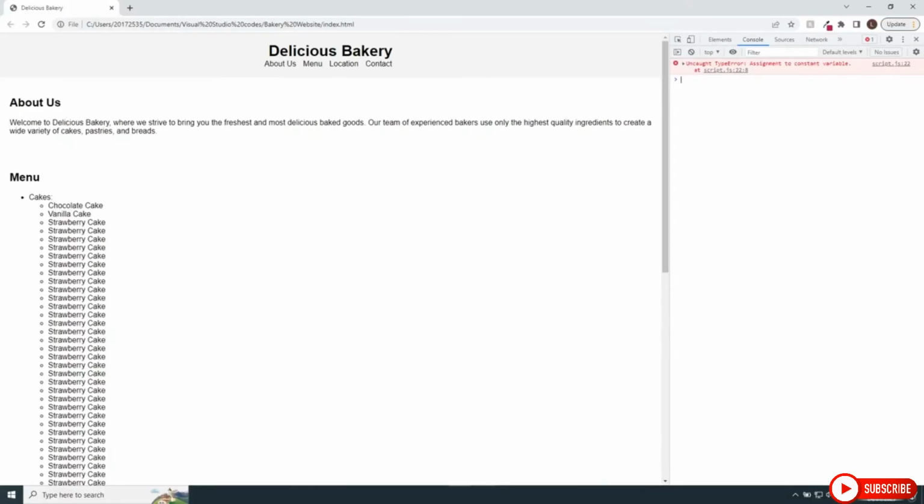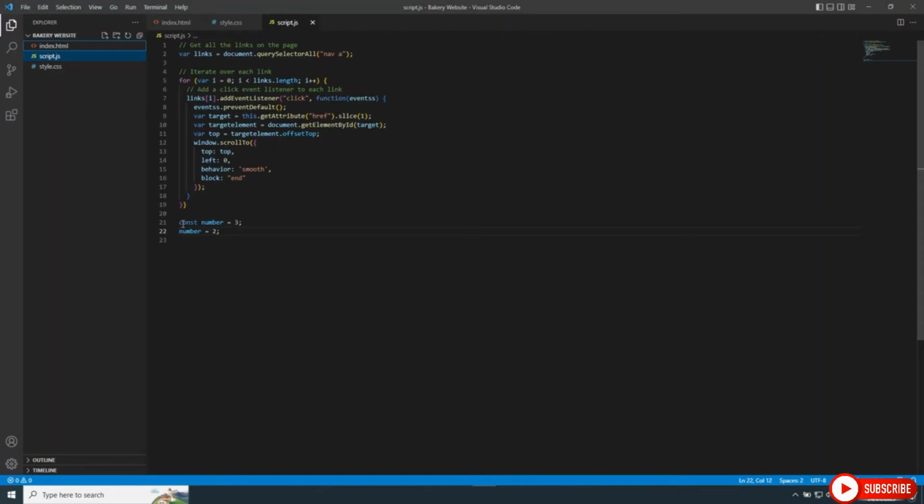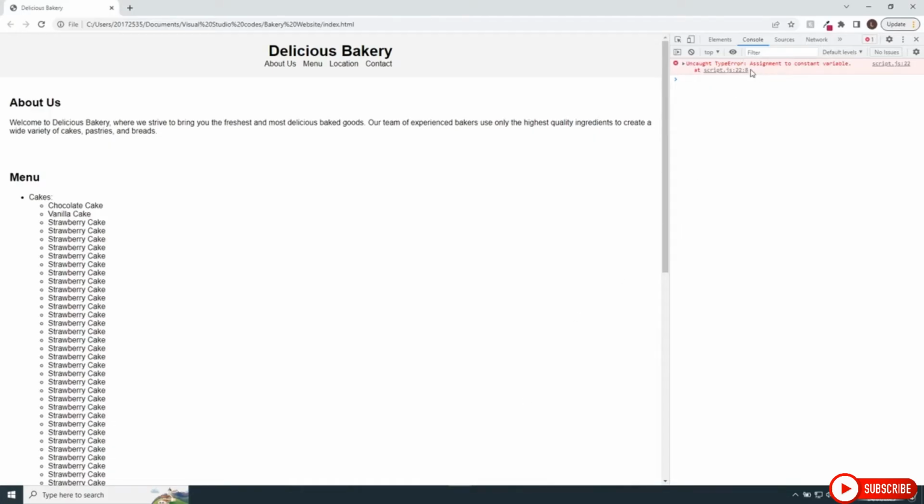So it happened at the JavaScript file at row 22, character 8. So if we go to our code, you can see right here at row 22, and then it happened at 1, 2, 3, 4, 5, 6, 7, 8. So when we try to equal this variable to 2, that's when the error occurred. So that's very nice to know if we want to change the error ourselves. And that's the first thing that we can do. We can look at our code ourselves and try to fix it ourselves.